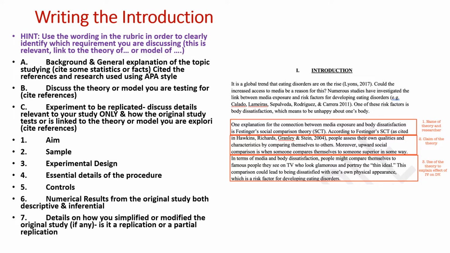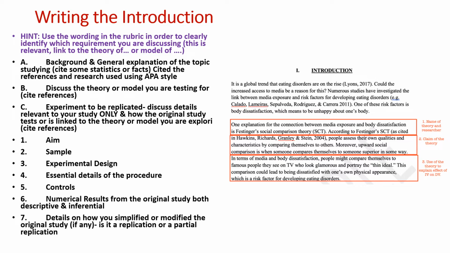In the example there, you see the next part of the introduction, which is B, discussing the theory or model. This is really, really important. You're also going to cite this as well, because any information you find out, definitions and models, you're going to cite. With the theory or model, you do not want to cite the textbook. Find some other source that's not the textbook. So you're going to name the name of the theory, and the researcher is going to be cited in there, and then the claim of the theory.